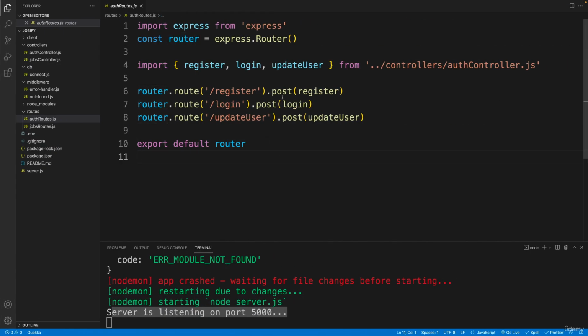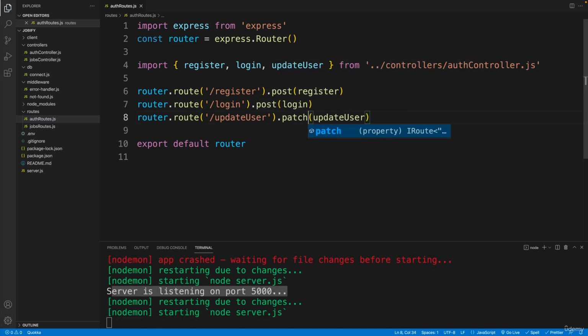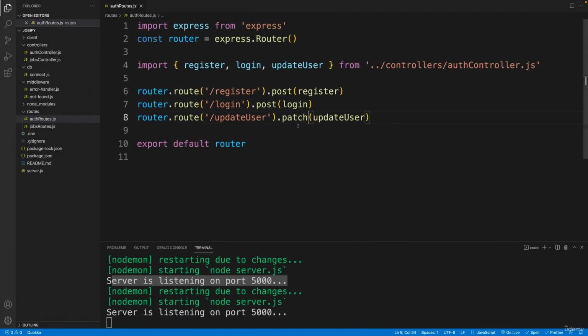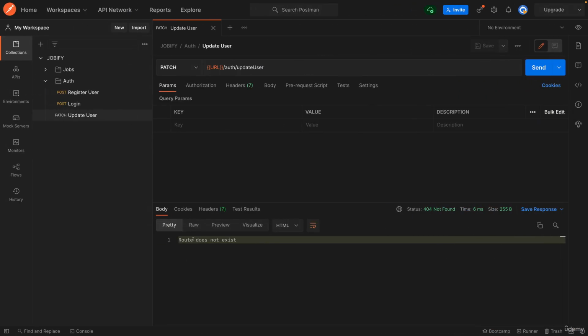And for some reason in auth and then update user, I have doesn't exist. And the reason for that is the following, where I didn't set it up as patch. My apologies. You see how easy it is to make a mistake. So I was going to mess with the HTTP verb in here in Postman, but I didn't have to do that since I have a bug here in the auth routes. So that's how we can know that everything works as far as our error handling as well. So now I can clearly see update user, which is what I was expecting. So that should do it for the auth.